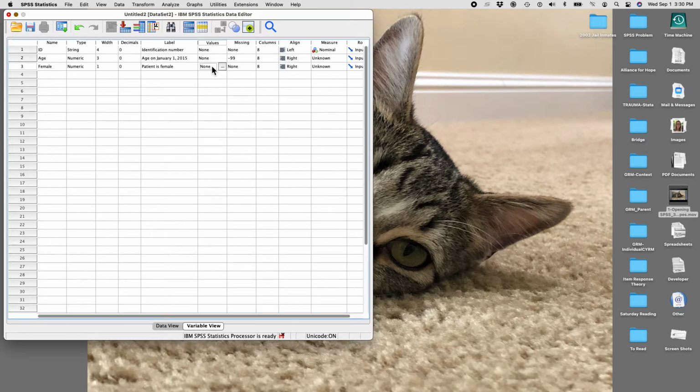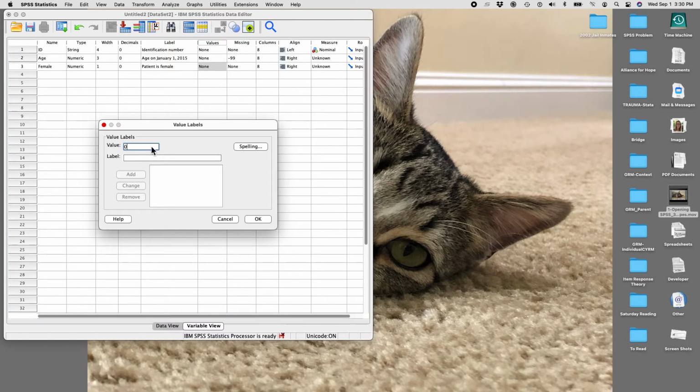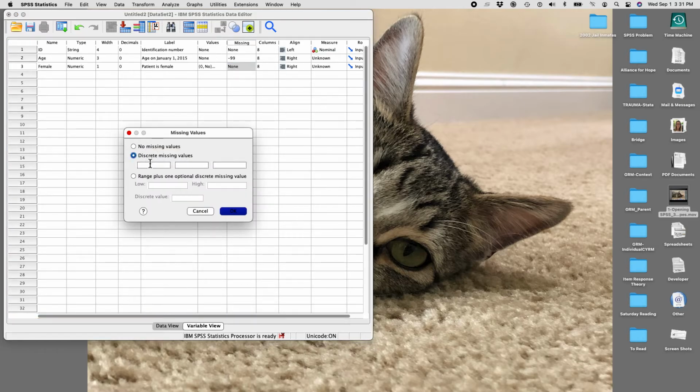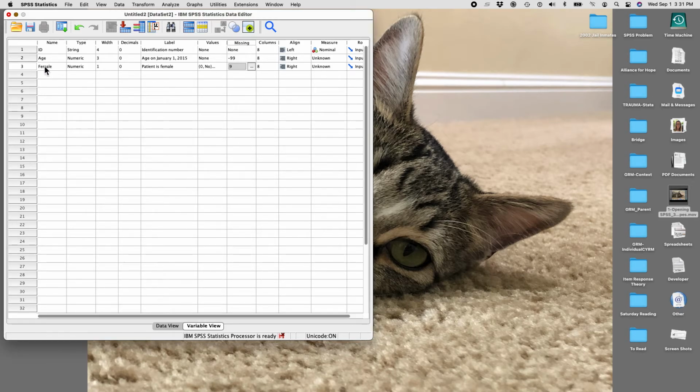Now this time we are going to put values in. This is a categorical variable in which the value of 0, according to the table on page 321, means no, this person is not female, so we're going to add that. And the value of 1 is going to have a label of yes, this person is female. And so we're assigning categories to this categorical variable. And we're going to have a missing code, it says is 9, because we would never have a code of 9. So we'll type in 9 when female is missing.